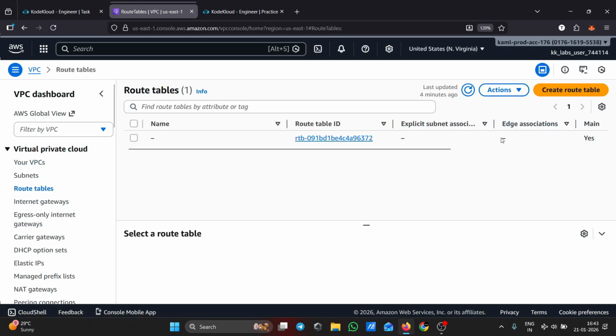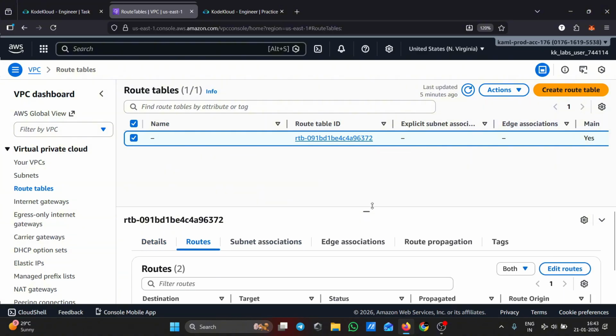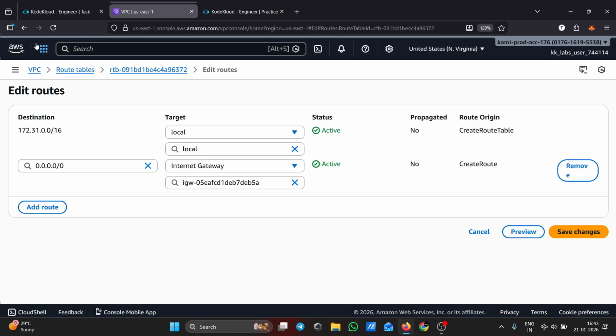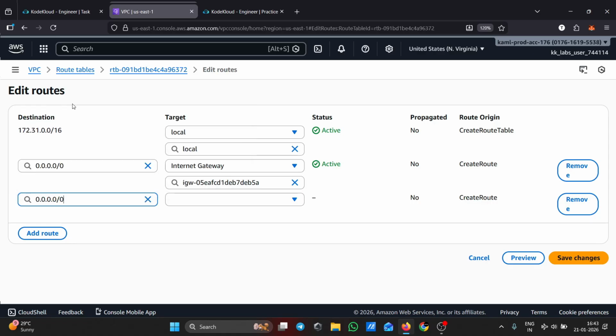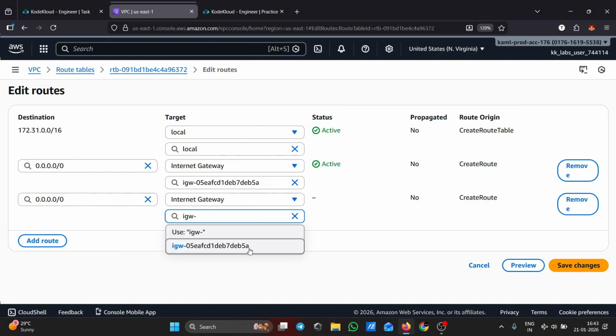Click on route tables and select the route table, routes, edit routes, anywhere, choose the internet gateway that we created. Click save changes.